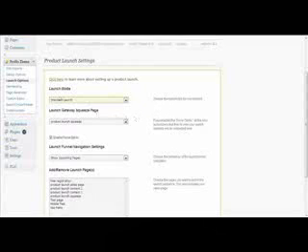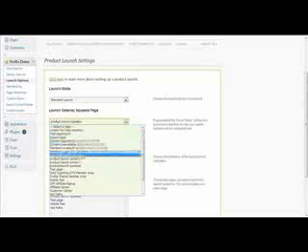Okay, so you choose one of these options, standard launch, then launch gateway squeeze page. Okay, now you want to click on enable force opt-in. I would guess that you want to enable this. This means that if you enable force opt-in, all the non-subscribers that try to view your launch contents will be redirected here. So they have to opt in first. If they haven't opted in and they want to go directly to your launch content or your pre-launch content, then they're going to be redirected to whatever page you specified here.